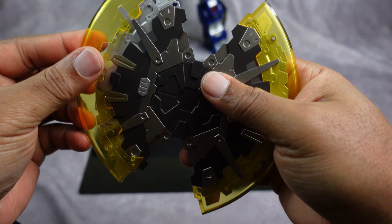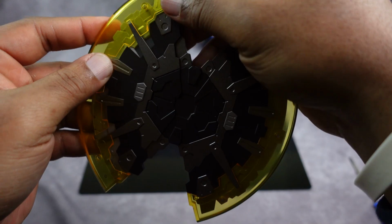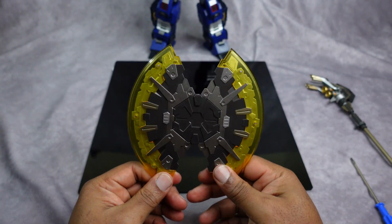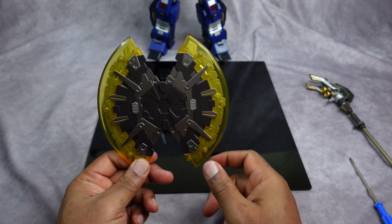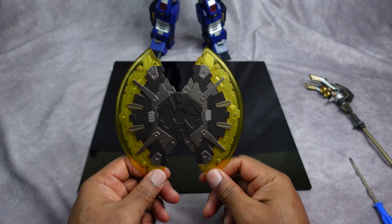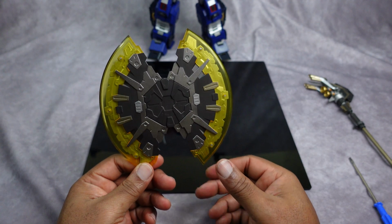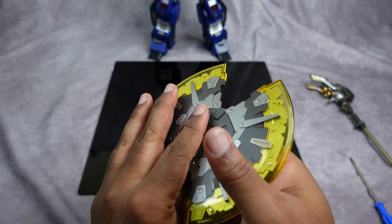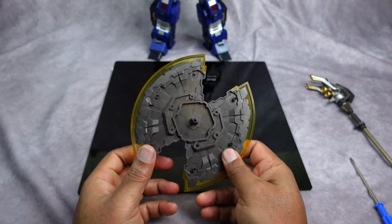So the shield actually is quite interesting. I actually do like it, but he doesn't have a sword. So you don't get the sword that you get with the Flame Toys one either. Even though I like this idea as an energy shield, he doesn't really have anything to hold other than the gun. But you'd have this, and then this will just plug into his tricep on the side. So we'll actually do that.